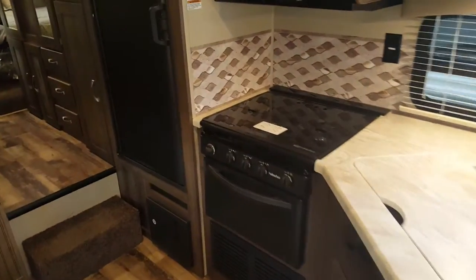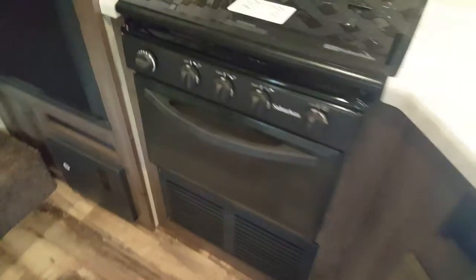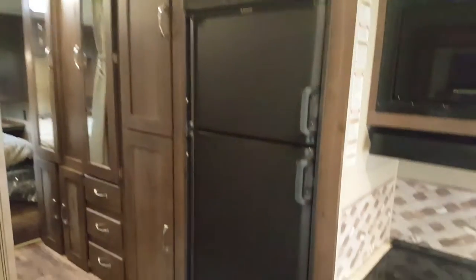There's a three-burner stove with a flush-mount glass cover — when you're not using the stove you have extra prep space, but flip it up and you've got your three burners with the glass acting as your backsplash. There's also a knife holder in behind with slots to slip your knives into, an oven below, a microwave up above, and a large two-door fridge that's two-way propane and electric.